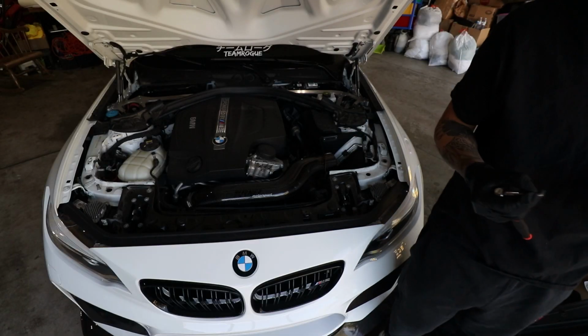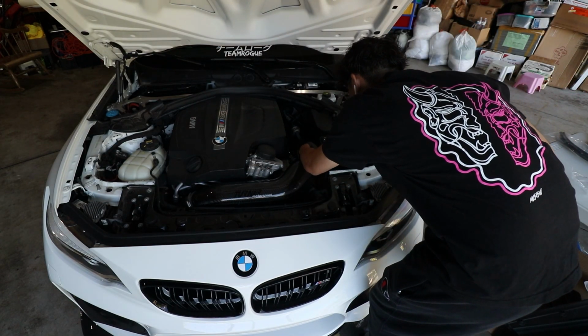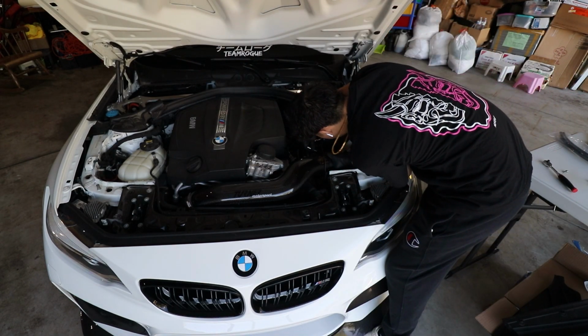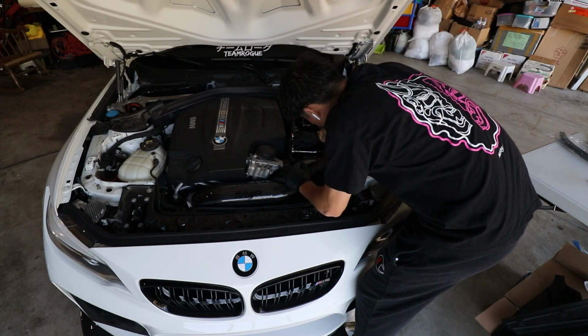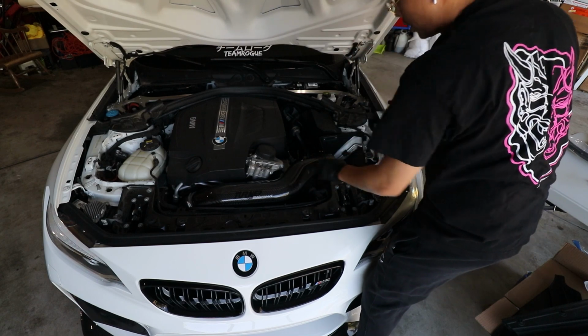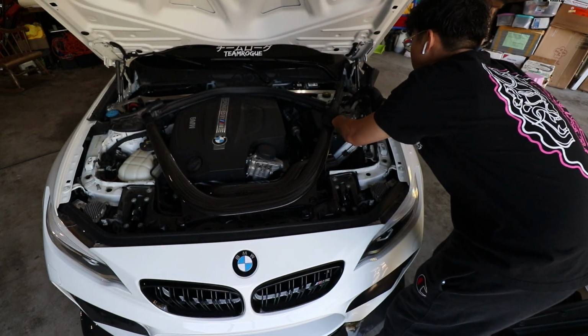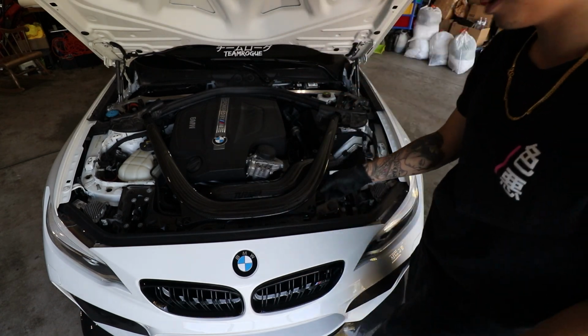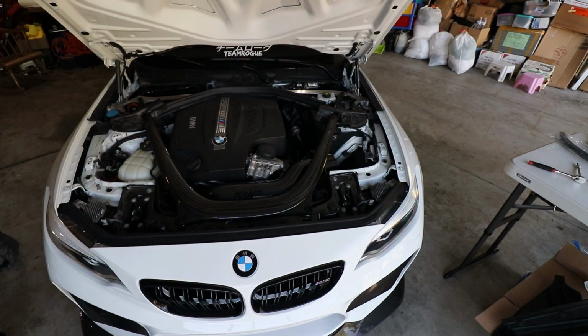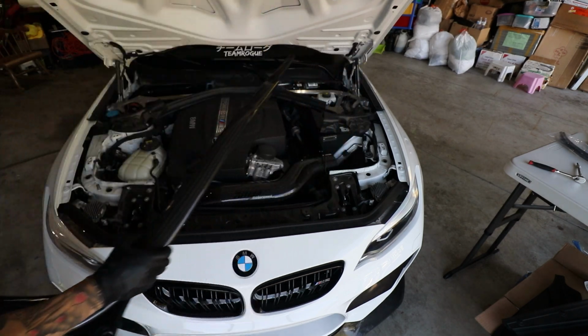All right, now we're going to take our last two screws and screw it right into this heat shield. Dope. Now that's sturdy. Great. This should clear. It clears. It looks good. Alright, we'll reinstall that in a bit. That was just a test fit.